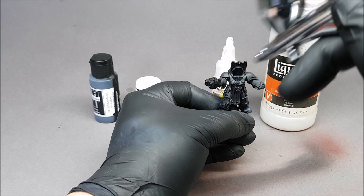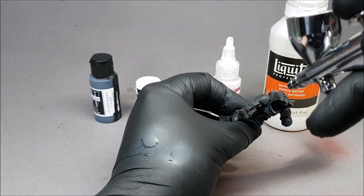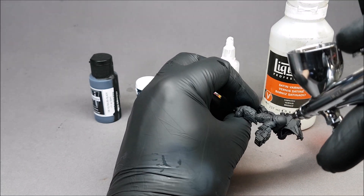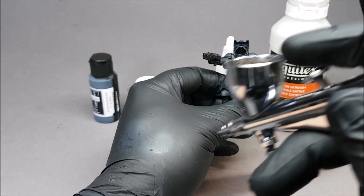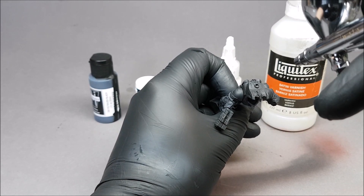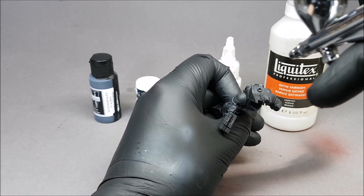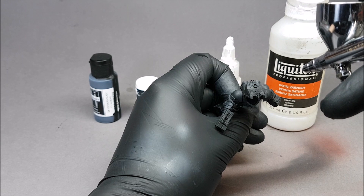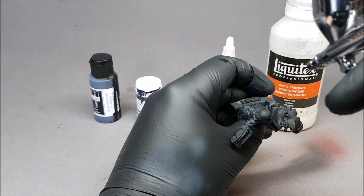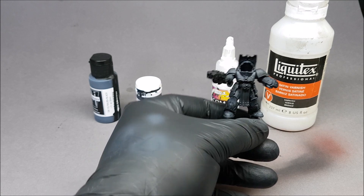Blow it onto his chest plate right at the ridge. This part you want to hit going down the back of his hand. The back of it — hit just the top of the plate at the front, top of his engine stack to the front, elbow plate. Then blow a little bit at the top of his legs. That underside shoulder pad does show so you blow a bit there. So you've got to that stage.